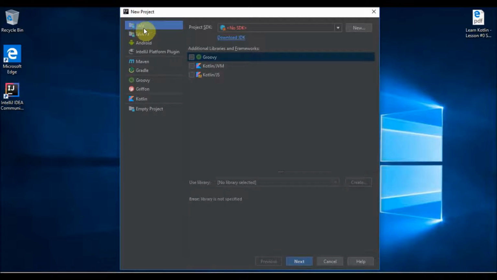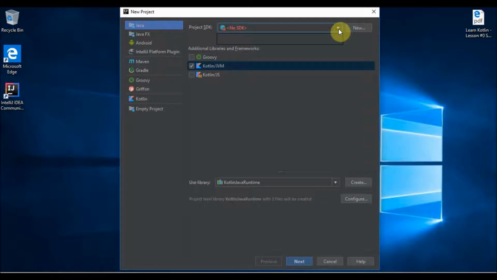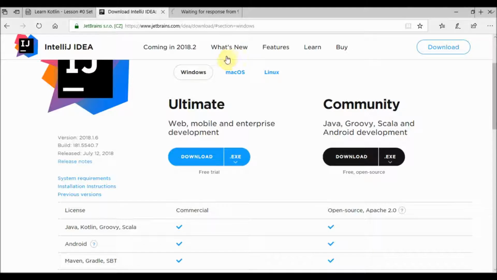Okay, now we choose Kotlin / JVM. Okay, and well, this is a new installation of Windows 10, so I don't have any SDK installed. Okay, so this is empty. If you don't have any SDK installed, the JDK, okay, click on download.